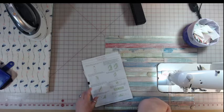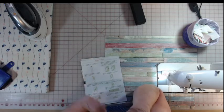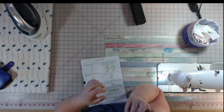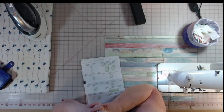Now, for the 1.5 by 4.5. I just don't feel like sewing anymore. That's okay. We can pick it back up on Thursday.